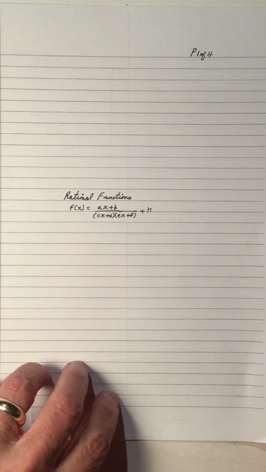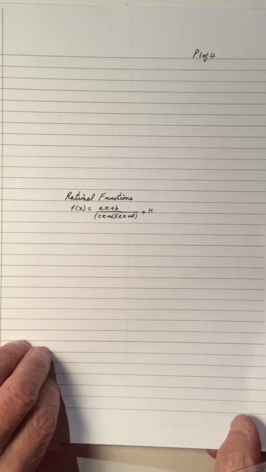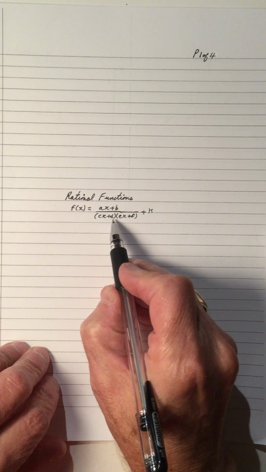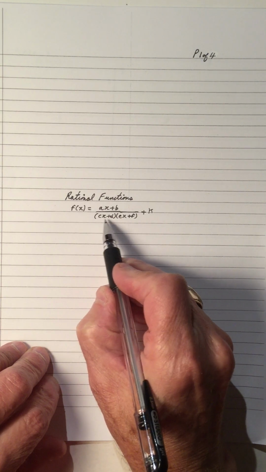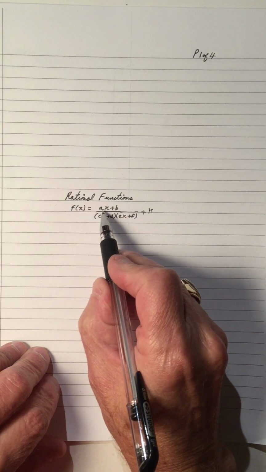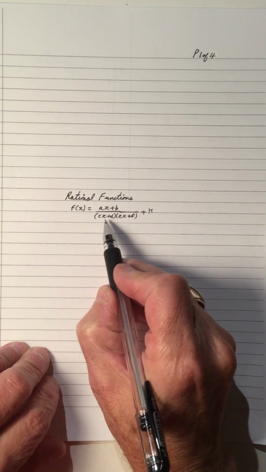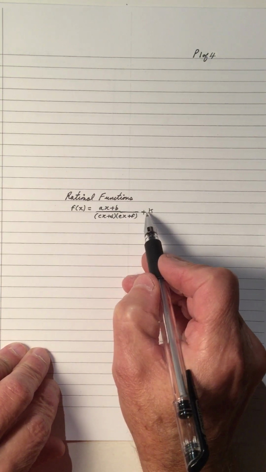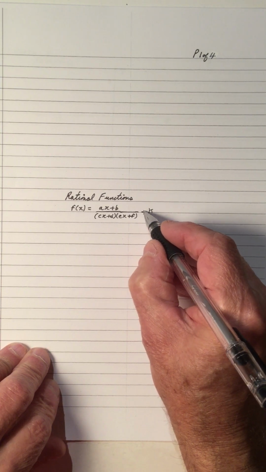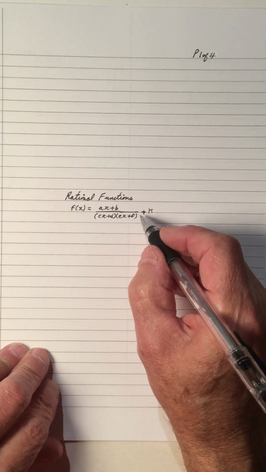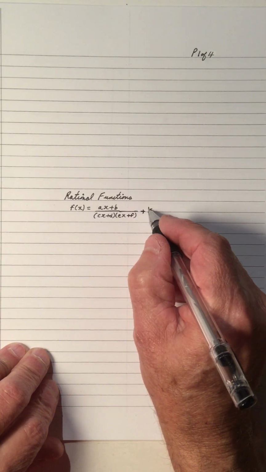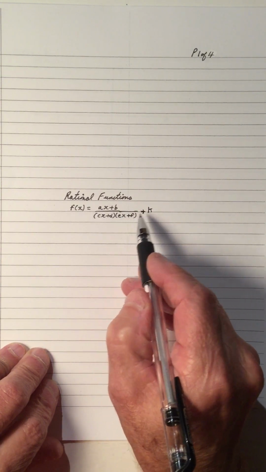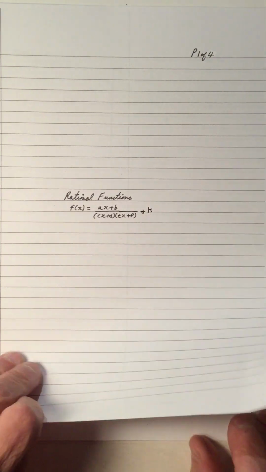Hi, welcome to my video on rational functions. This video is on the rational function with a linear polynomial on top and a quadratic on the bottom. So when you multiply cx by ex, you get x squared. So this is a linear divided by a quadratic, which we haven't done before, plus k, which is going to be the horizontal asymptote. A, B, C, D, E, F, and K belong to the real numbers.